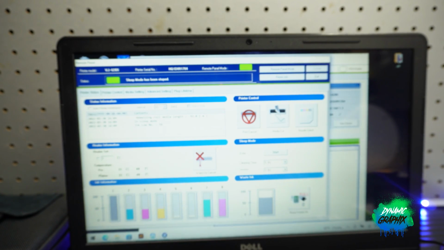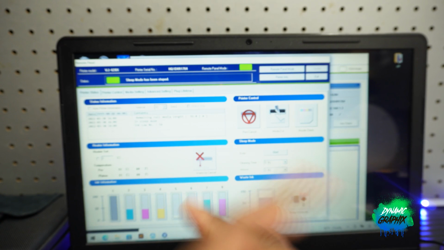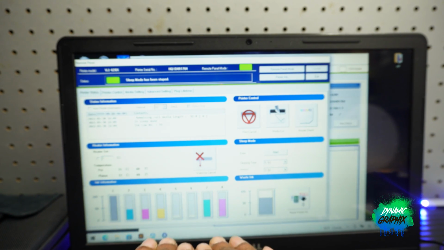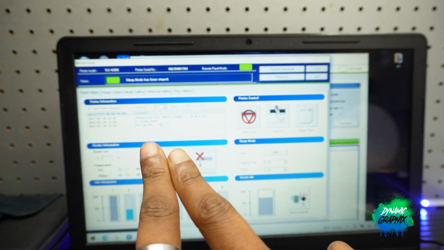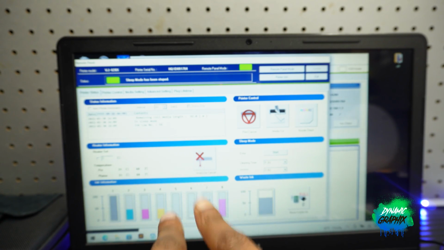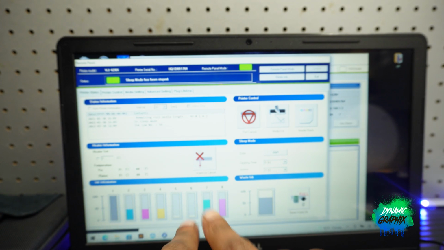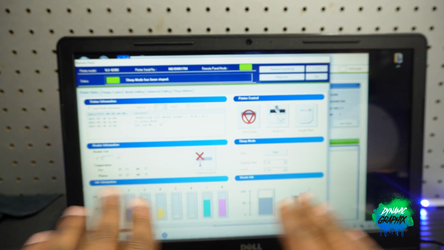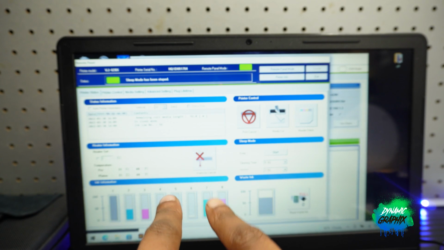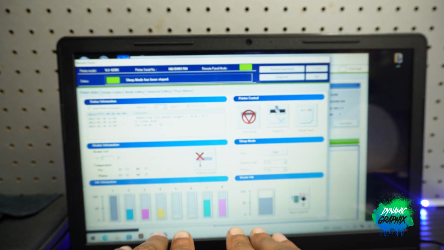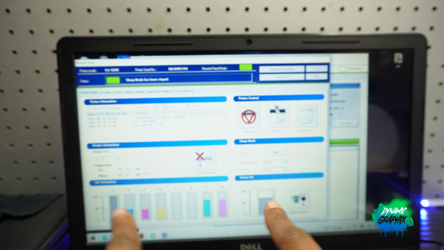But the ink situation for the smart cards, I let mine run all the way out, and it will say 5 and 6 is low, but I'll run these all the way out until it says I need to change the cartridges, because I'm not going to waste a good smart card that still has a little bit left in it, because my machine is filled. All my inks are filled, but on screen it's not going to be accurate. And that's because this has become a consumable, these chips.